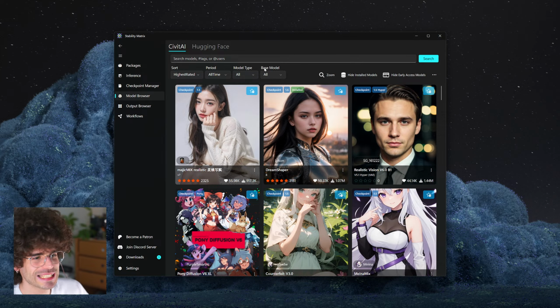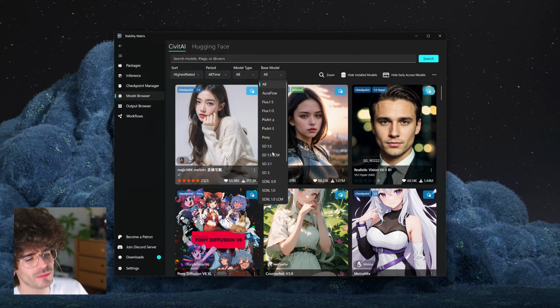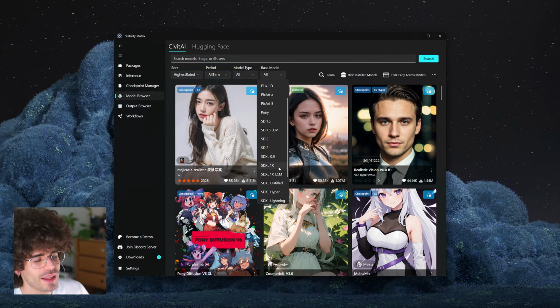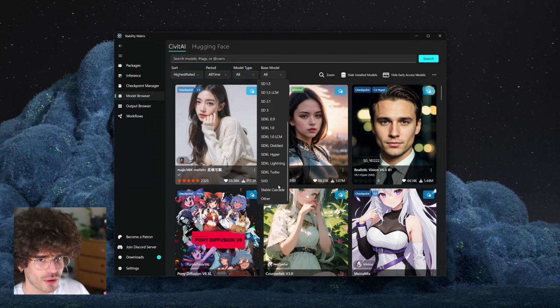But the base model is the next thing that I already mentioned. And here you can see a lot of different base models. The most common ones that you will want to look at, I assume, are SD 1.5. You might also want to look for SD 1.5 LCM. Those are the ones with lower quality but even faster, or needing fewer steps at least. And then the other ones that you might want to look at are SDXL 1.0 and SDXL LCM. And then we also have Hyper, Lightning, and Turbo, all different types of ways to make the generation time shorter while still trying to get decent outcomes. So these are the ones you want to look at.